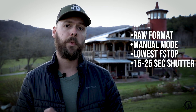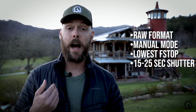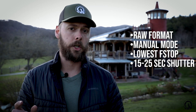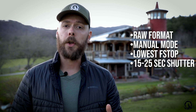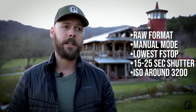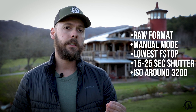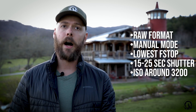That's why people can do really long exposures and still get tack-sharp stars. But for basics, a 15 to 25 second range is pretty good. When you get to 30 seconds plus, I tend to find I get a little bit of blur in the stars. The final setting is ISO, and I like to keep this one as low as possible because the higher the ISO, the more noise you'll introduce. After playing with settings a lot, I found 3200 is my sweet spot — enough sensitivity to pick up the little pinpricks of stars without adding a lot of noise. Different cameras vary, so some are better at high ISOs and some are worse.